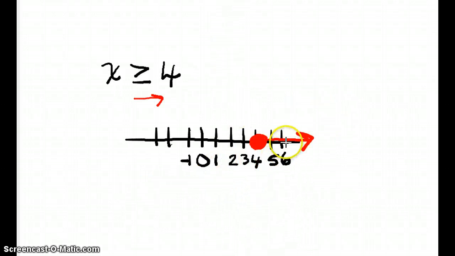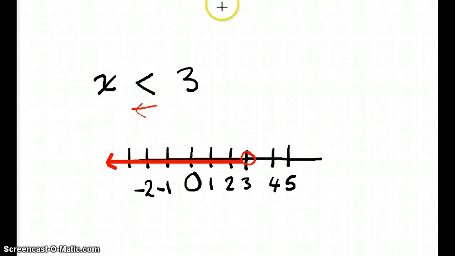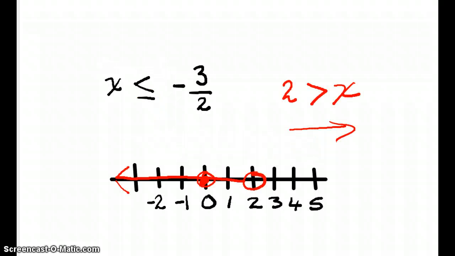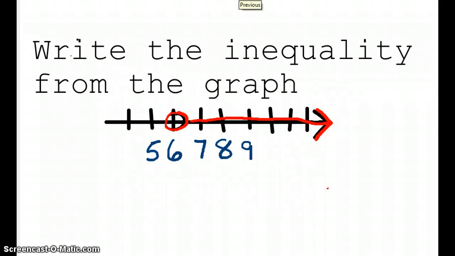Okay, what's on my number line? 6. 6 is greater than 4. Is that a good check? Yeah. Let's go back one more. All right, here I'm looking down my arrow. I love 0. Plug 0 in. 0 is less than 3. Is that a good check? So you can see you can do a check step once you've graphed these to make sure that you've put the arrow in the correct direction.